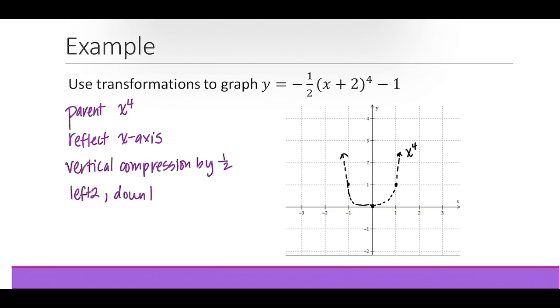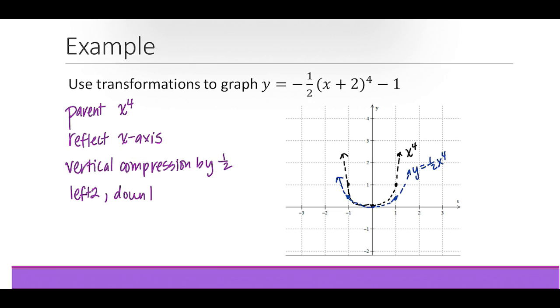Now, if I want to do the vertical compression next, I'm going to affect the y value since it's a vertical compression. So instead of 1, 1, this coordinate point would be 1, 1/2. So I'd have 1, 1/2, negative 1, 1/2. And then I would go ahead and sketch that. Kind of looks like it's running into each other a little bit. So this is 1/2 x to the 4th. It doesn't intersect, it kind of just looks like it does there. And then we're going to reflect it over the x-axis next.